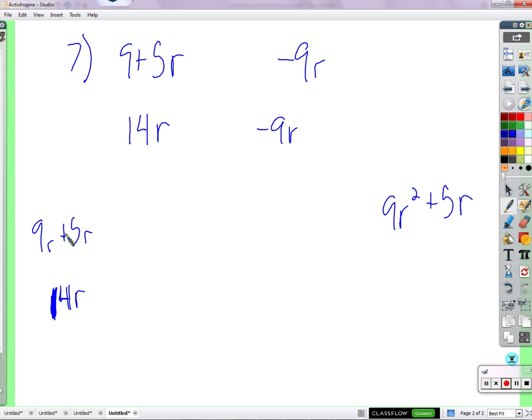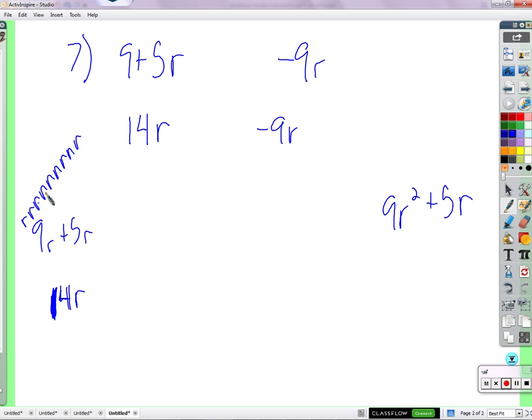Okay. They're the same thing. In fact, they're 9 of a thing and 5 more of the same thing. If we were to make it more, well, boring, there's 9 of these things, and the only thing that we know is that we don't even really know what r stands for, it's just 9 r's, right? So here they all are. 1, 2, 3, 4, 5, 6, 7, 8, 9. Okay, there's 9 r's. Now, it's not enough to just write 9 r's next to each other, because if I just write 9 r's next to each other, what am I doing with all those r's?